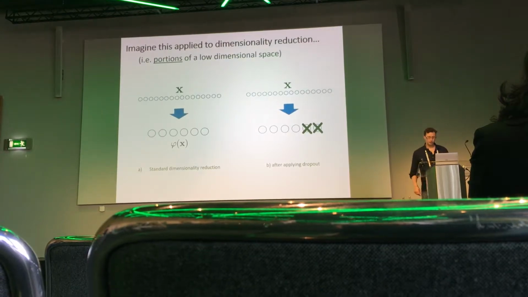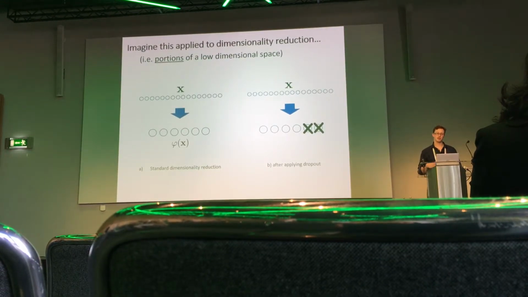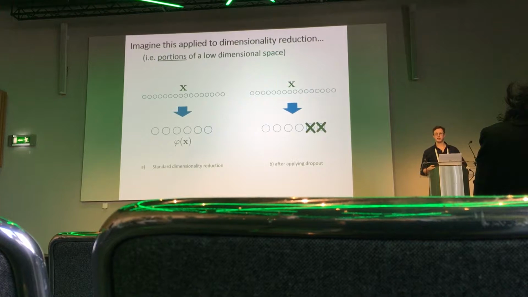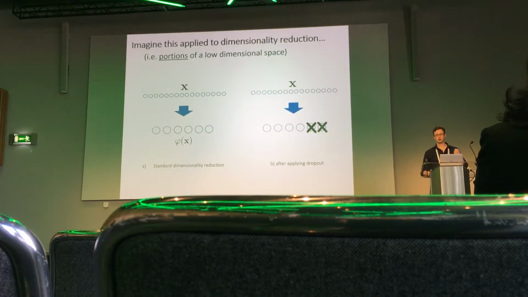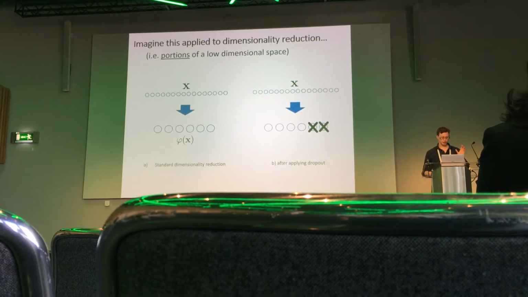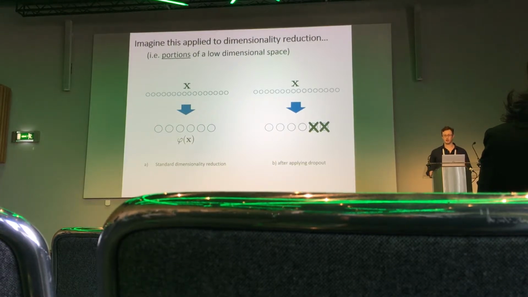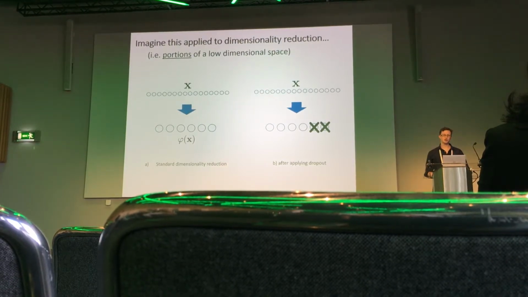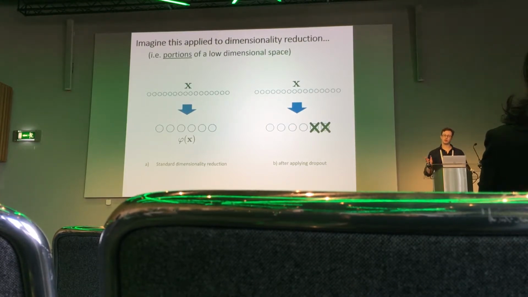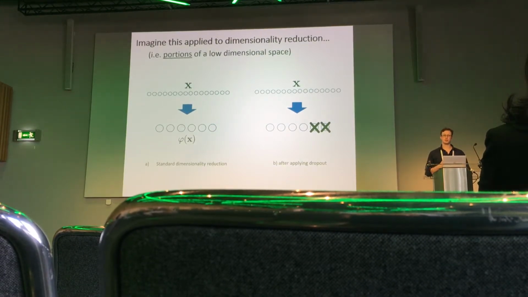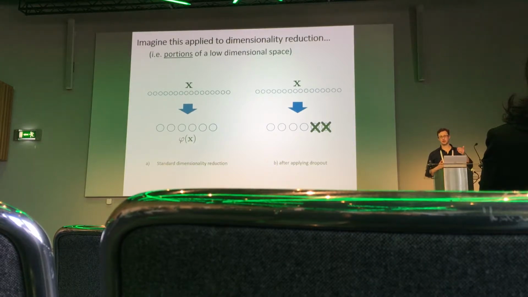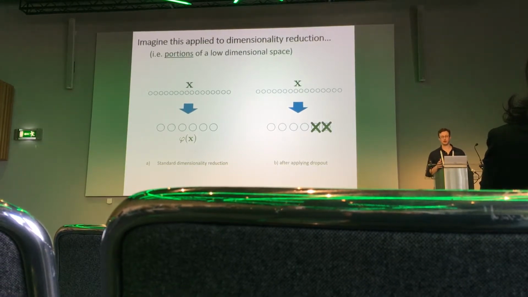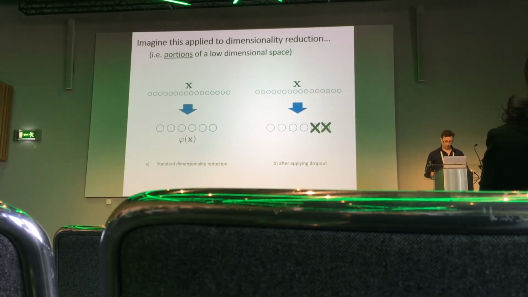So let's look at the analog of that in the dimensionality reduction setting. Let's suppose you're trying to train a single dimensionality reduction mapping, and you're using the inner product loss. What you do is you randomly drop subsections of your low-dimensional representation. You complete your forward pass, complete your backward pass, and proceed on to the next update. So it's a direct analog of dropout in deep learning.